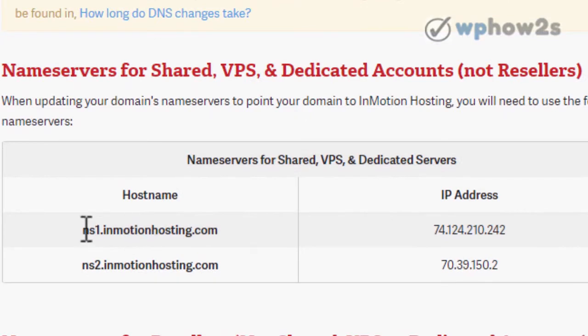Here are the 2 name servers for InMotion hosting. If you bought your shared hosting there, you just use these 2 right there. If you bought your hosting, say at HostGator, they will send you an email which will include your 2 name servers you need to use. Very simple process, like I said, but if you don't want to do it yourself, you could even just get your name servers handy and then call up your domain registrar where you bought your domain, and say, hey, I need to connect my domain and my web hosting together via the name servers. Could you do it for me? And I'm sure most places will be more than happy to help you out.